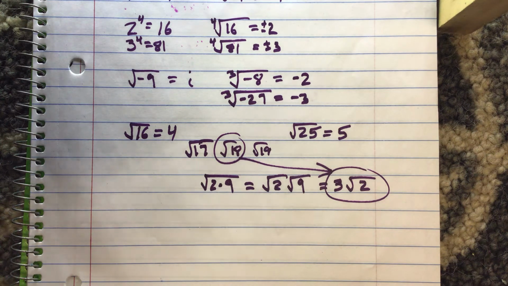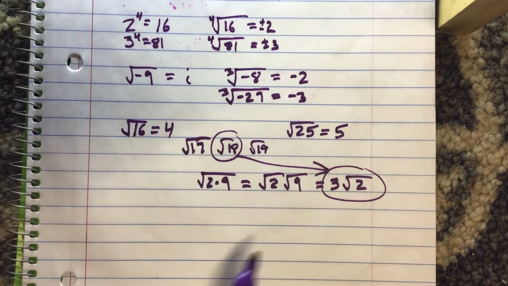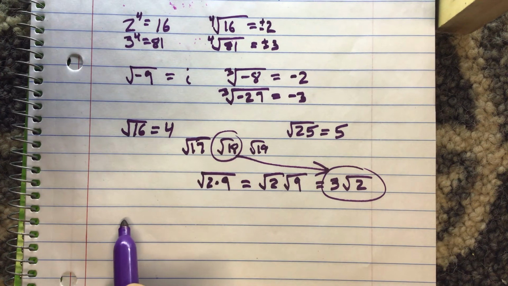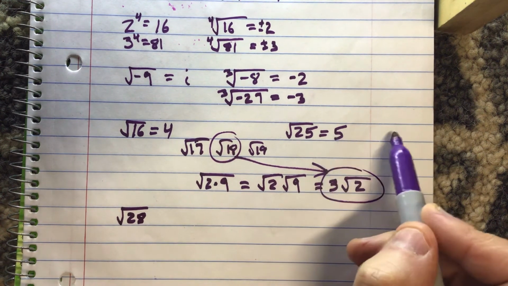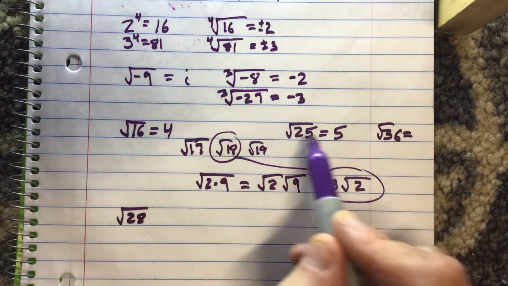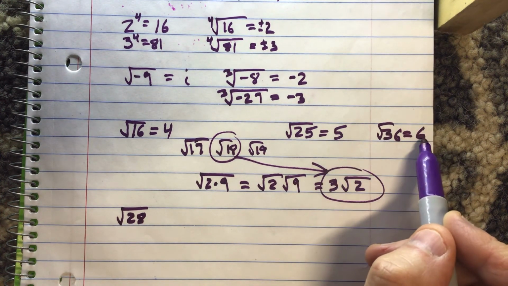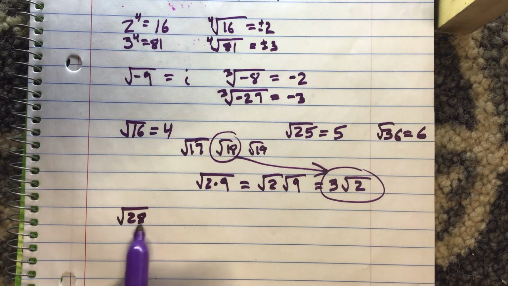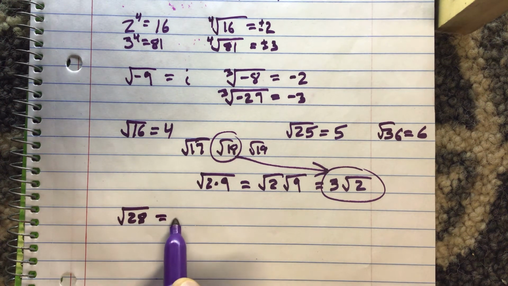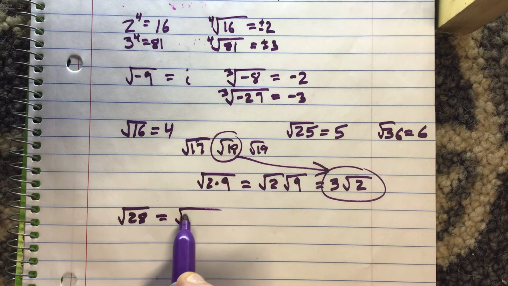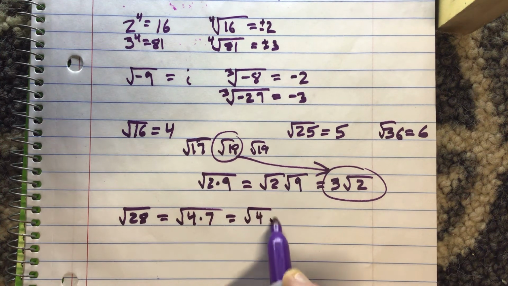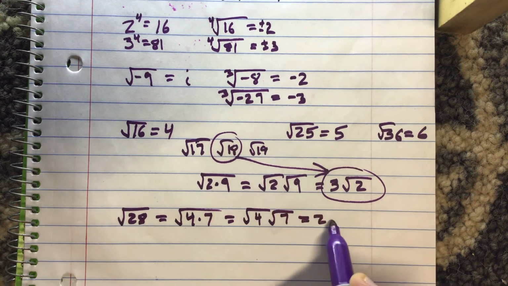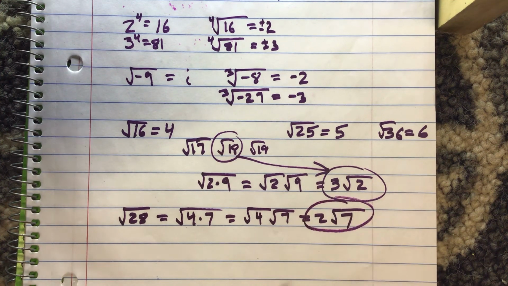Okay? And I think that's all I'm going to make this video about for now. There's a lot more to say about radicals. I'll make some other separate videos. Let me just do one more example for you. Square root of 28. It's somewhere between the square root of 25 and the square root of 36, because that's exactly 5 and that's exactly 6. It's somewhere in the middle. So I would need a calculator to figure it out, but I can break it down. I'm looking for a perfect square. So I have 4 times 7 is 28, and I know that the square root of 4 is exactly 2. So I can call it this instead, and this is breaking it down.